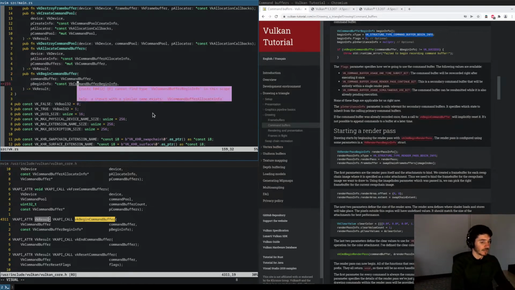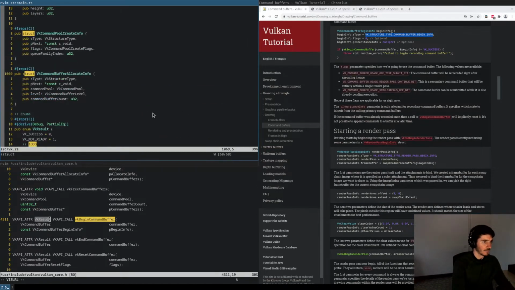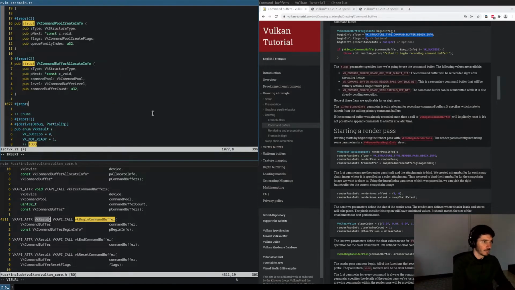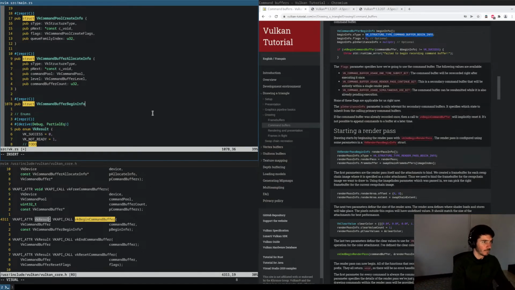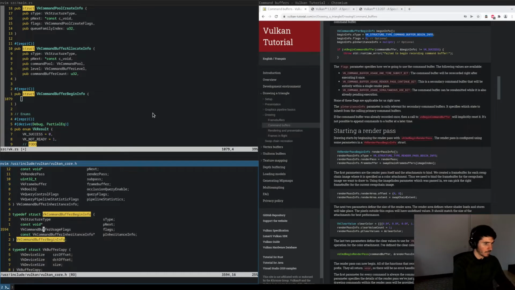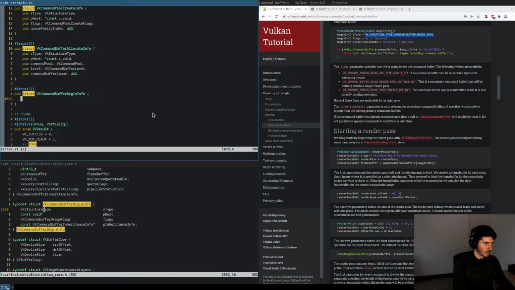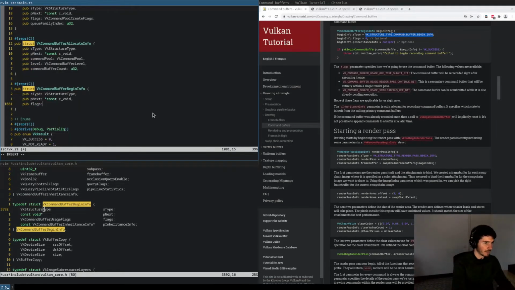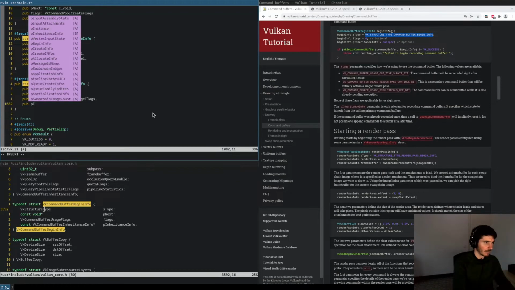We need to define this structure, which just has the S type, pnext, which we didn't specify, flags, and this inheritance info.